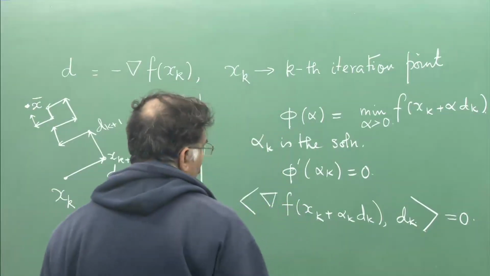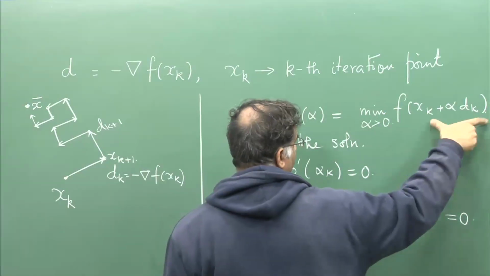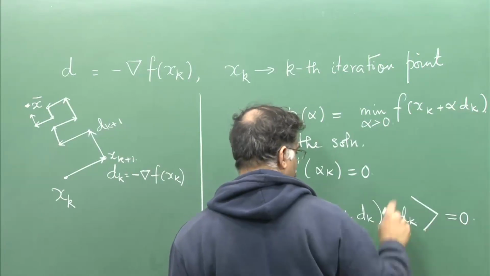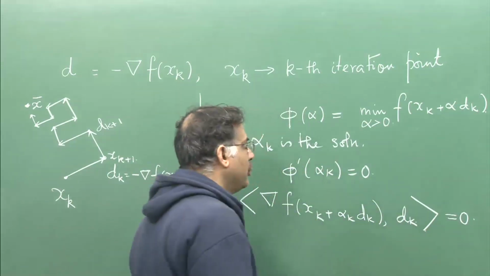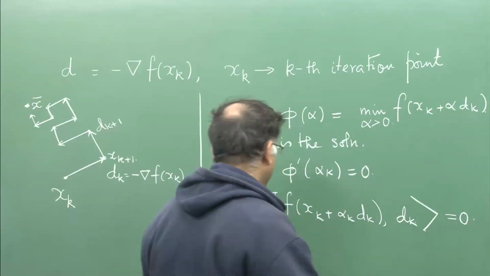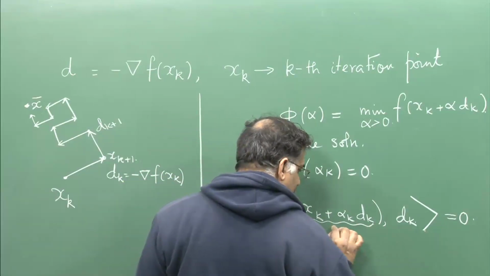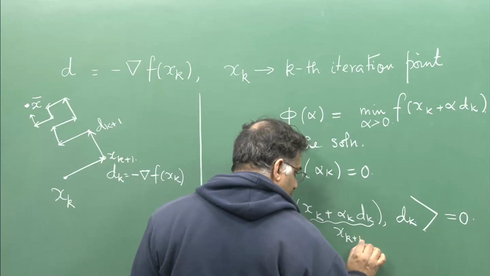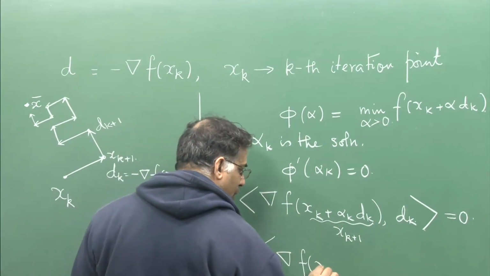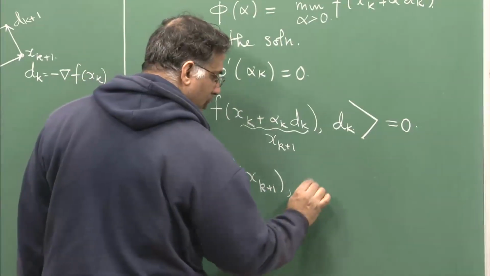You see, what I did is I applied the chain rule. First I took the gradient with respect to this, and then took the derivative of this with respect to alpha, which is nothing but the vector d k. So, we have to write the inner product, because we can't have multiplication, because we have functions from space R n to R. Now, what is this part? This is nothing but x k plus 1. So, I can write this as grad of f of x k plus 1 into d k.